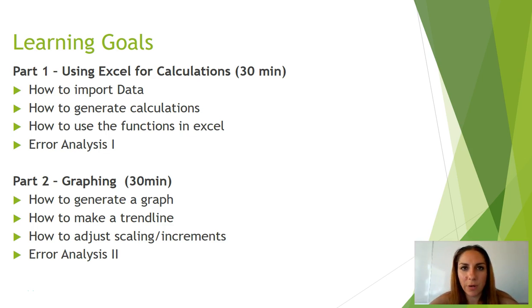We are definitely going to use graphing in Excel, especially in physics, because we like to look at the relationships of the data. For example, if we're going to do a study of motion, we're going to want to know what's the relationship between time and distance. Is it a 1-to-1 ratio? If I go 5 meters, does it take me 5 seconds? And then the next second, does it take me 6 seconds to go 6 meters?